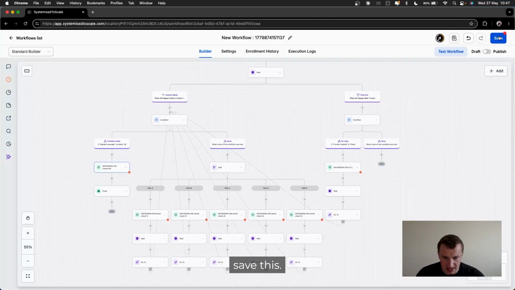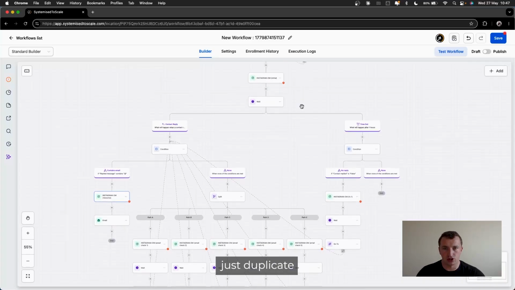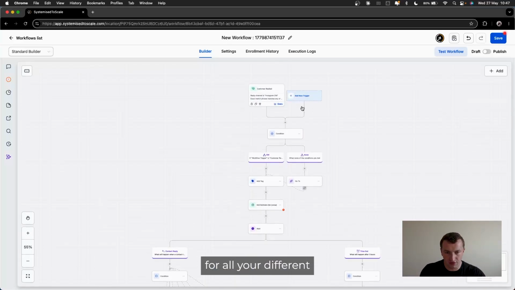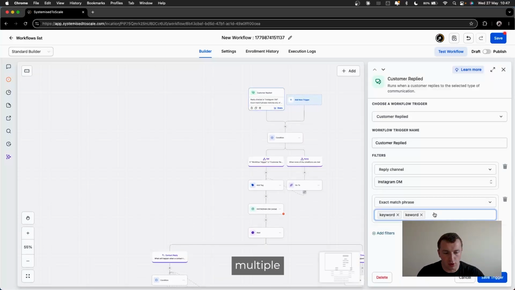You will then be able to save this, run this, and you can just duplicate this workflow for all of your different scenarios. And then you can literally create multiple different chat sequences for all your different lead magnets. Plus, you can add multiple different words, so that it triggers for different variations, which means that you can find exactly what resonates best with your leads and use that as a call to action, but test it with multiple different options at first across different posts, and then see what lands best and gets the best uptake.